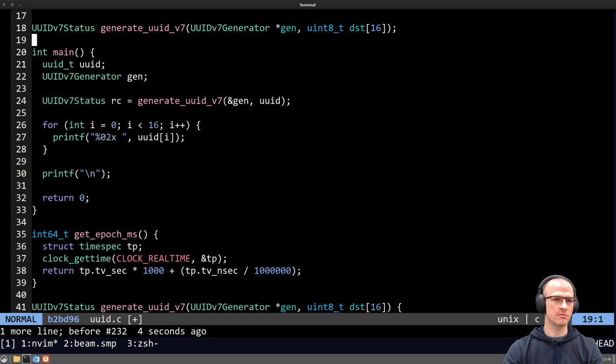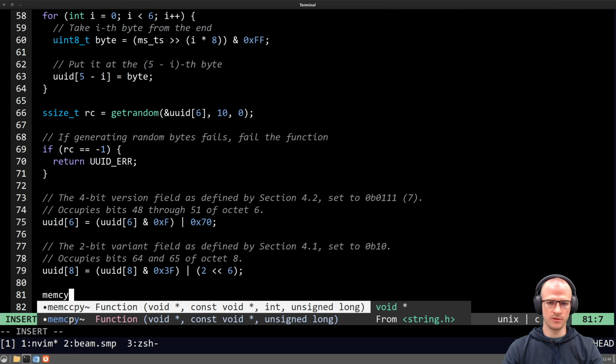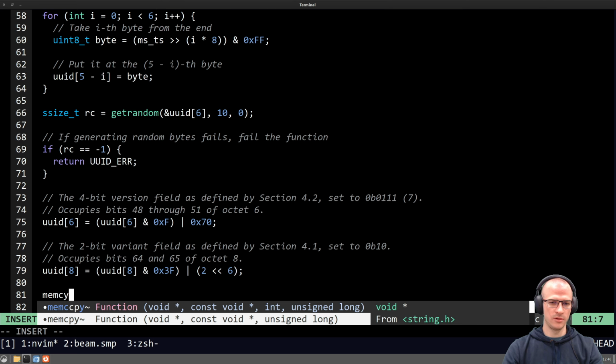So we defined a new UUID, but we did not copy it to the destination, and we probably should only copy it to the destination on success. So memcpy. What are we copying in here?